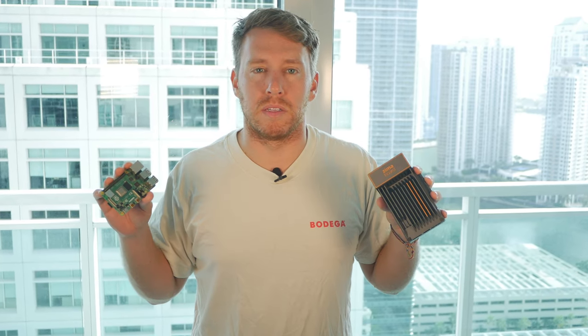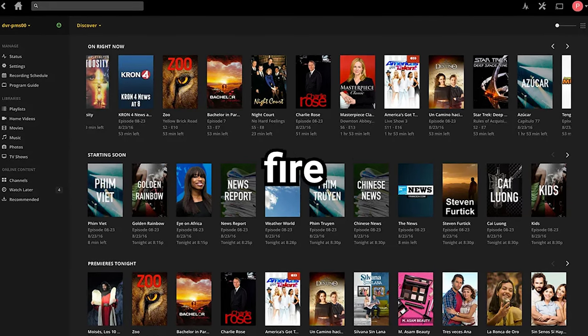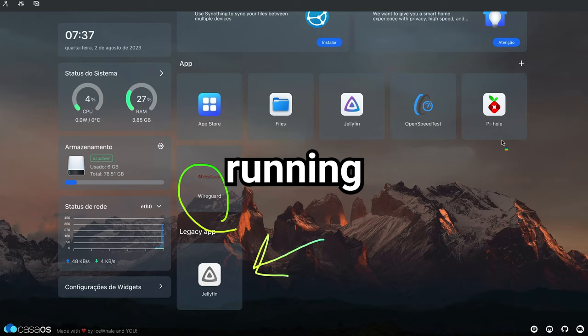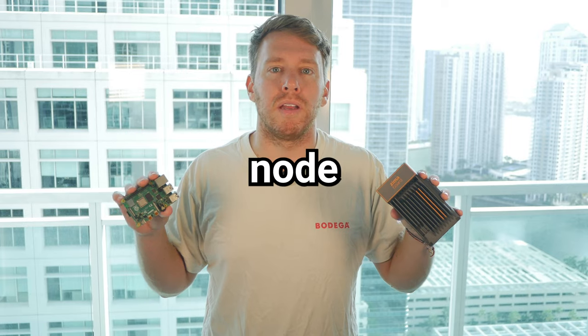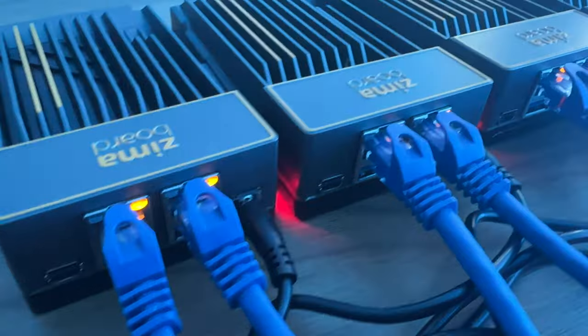What can you do with a Zimma board? For the ultimate display of narcissism, I set up a Plex media server just so I could watch my own YouTube videos offline on my Fire TV. I then set up a local website using Nginx — it was incredibly ugly. I also set up Pi-hole, but because it wasn't running on a Pi, I renamed it Zimma Shield. I also created a 3-node K3S cluster using Kubernetes and Rancher that made me question every decision I've ever made in my life.